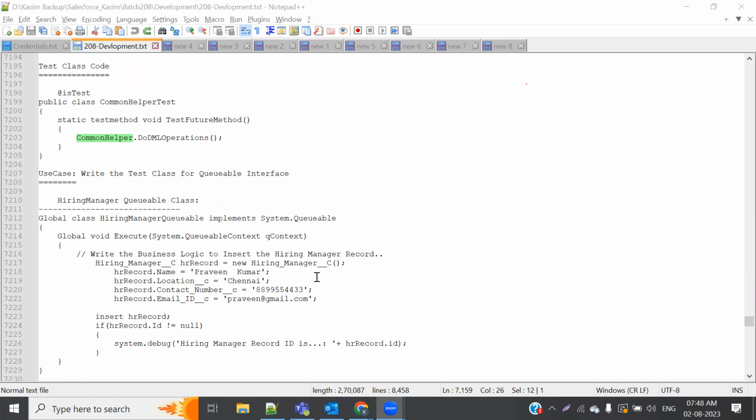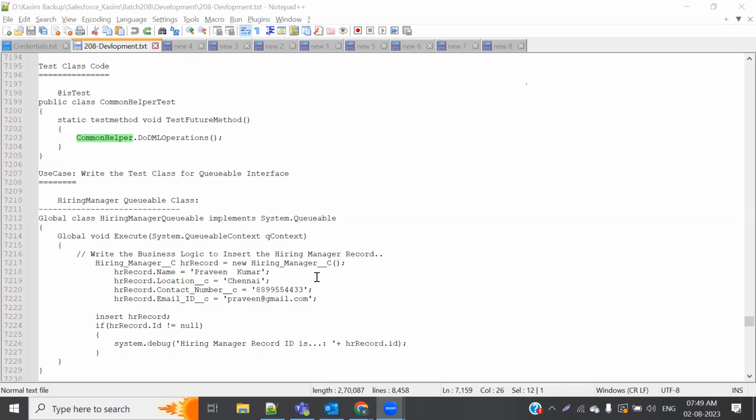Before going further with the Queueable interface, let me first quickly revise a few things, the drawbacks related to the future method and why we have studied the Queueable interfaces. So guys, see, the future method is very promising. If you are facing the mixed DML exception, the future method is very promising because that's the only way you could avoid that error.